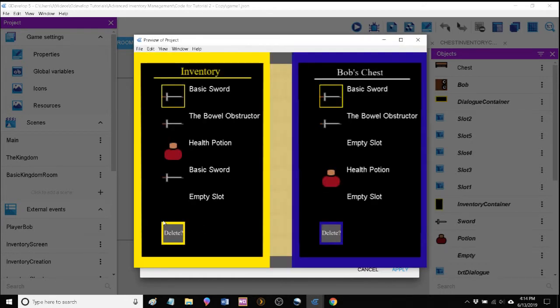This is 75 right here. So if you want the next button to be around here, you have to take 75 plus the width of this object, which is 64, and then the offset.